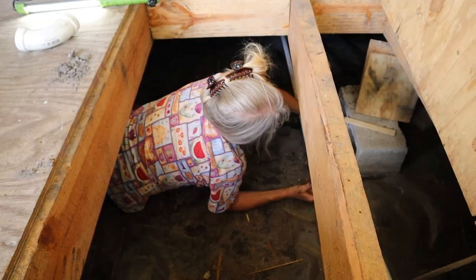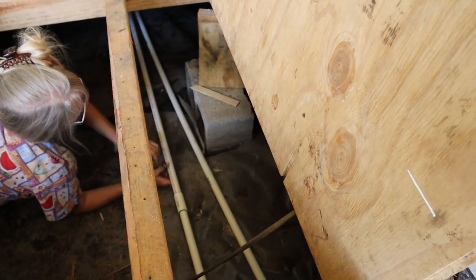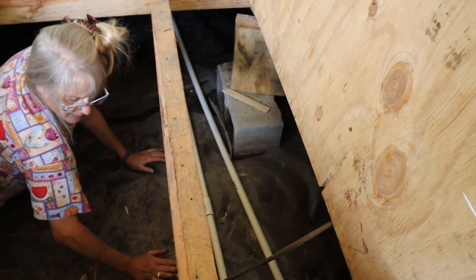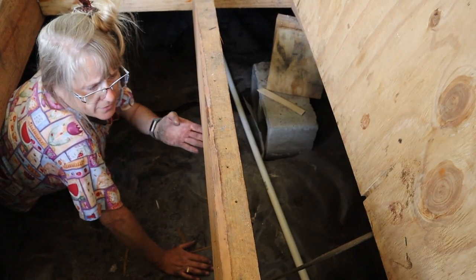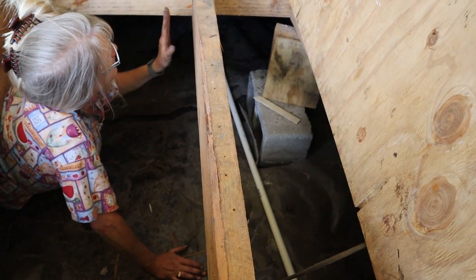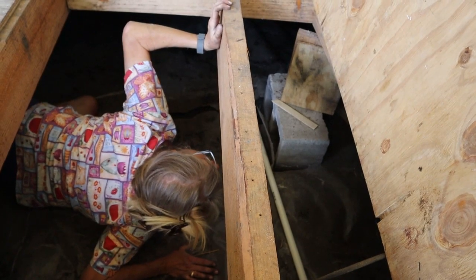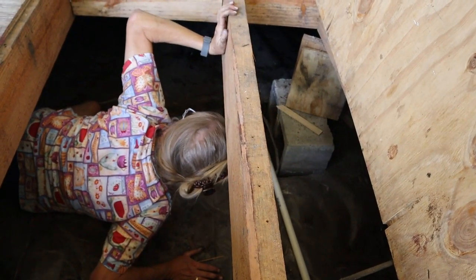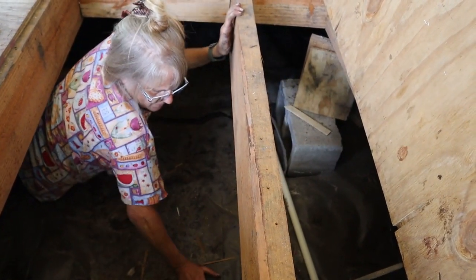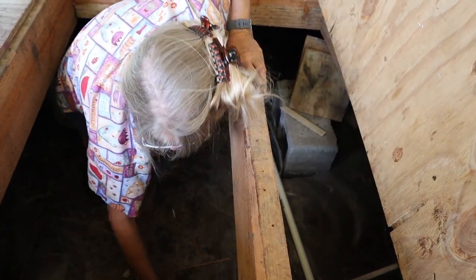I'm going to have to get down here. See, this is supposed to be run up. So this fall, what I'm going to do is get down under here and staple the vapor barrier to the underside of this, and I'll probably just go ahead and put insulation underneath. All right, let me get out of here. So at least I found some pipe.